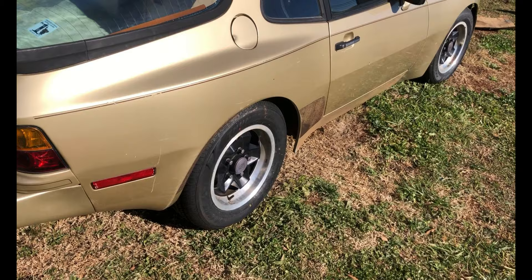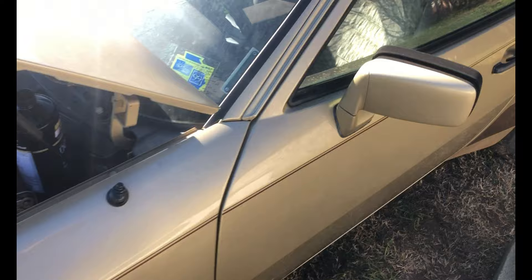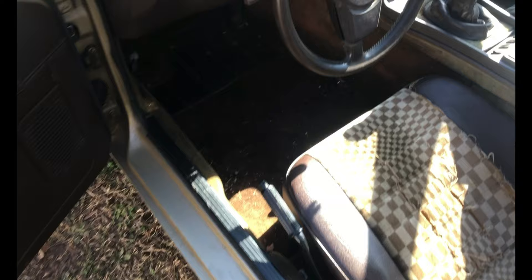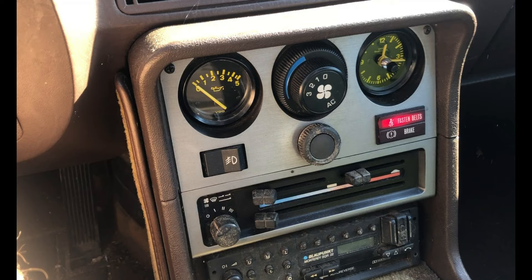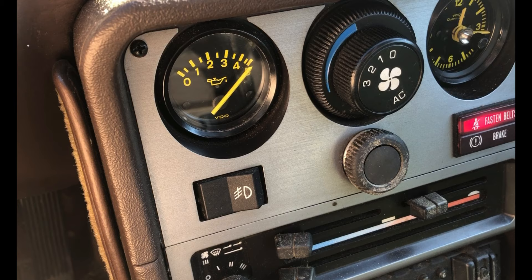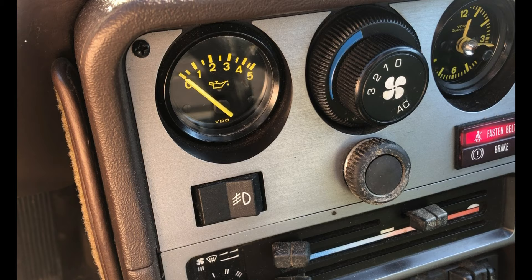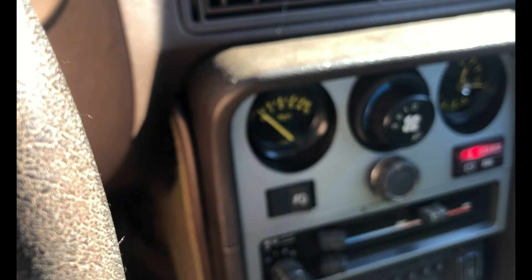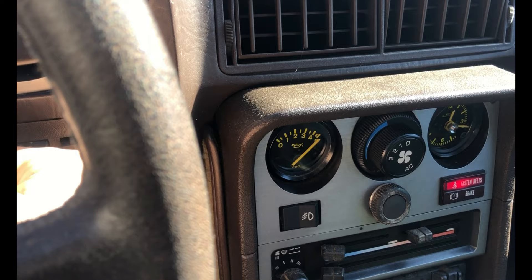We've got a replacement fuel pump in, and we also replaced the strainer and the filter. We rebuilt the injectors and topped off the oil, so everything is ready to start up. We're going to check if we're getting oil pressure and if this thing will fire up. Let's watch the oil pressure here — that looks good. We saw that it jumped to five and then falls down. It looks like it's sticking a little bit, but as long as we're getting five bar and an actual reading. It's only jumping to five once the car started. But the car isn't staying running.